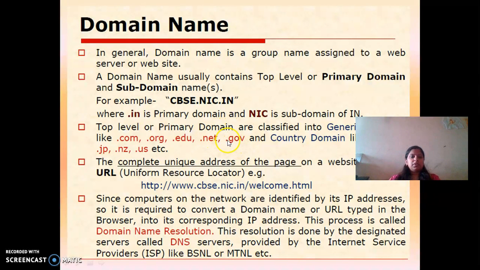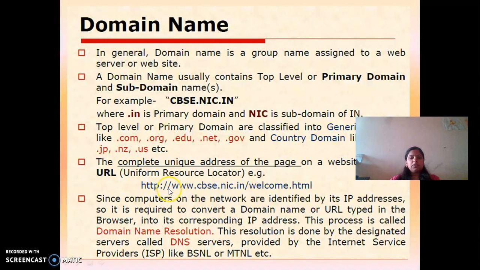All these are the different primary domains available, and we also have country domains to represent India, US and so on. So wherever the website is created or assigned, that is how the ID will be given.